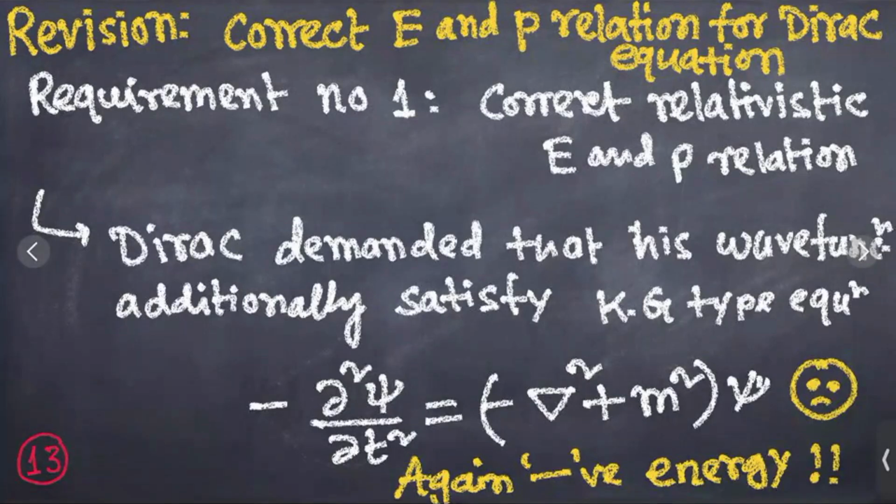He knew that there was a problem of this negative probability density, but he said, okay, in my formalism, or in my postulate, whatever equation I'm trying to derive, because the main motivation was coming from the Klein-Gordon equation, the wave function should satisfy the Klein-Gordon equation. So that was a kind of trick. But we should again face the negative energy because the Klein-Gordon equation was defined in that fashion.